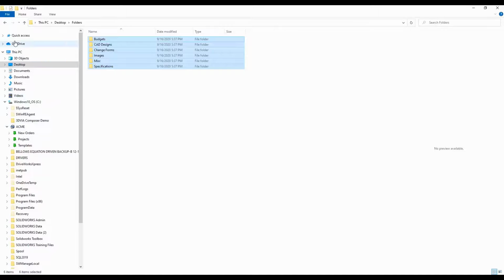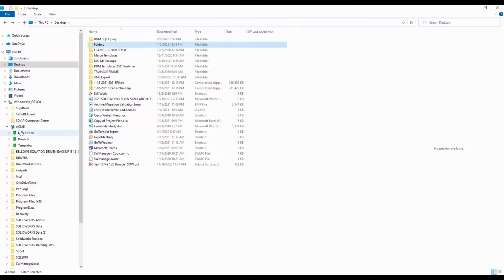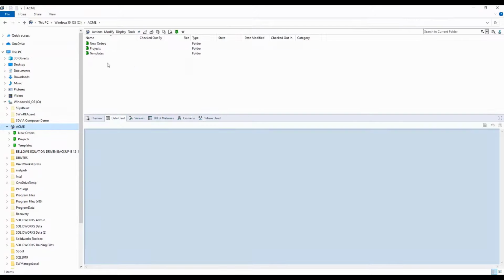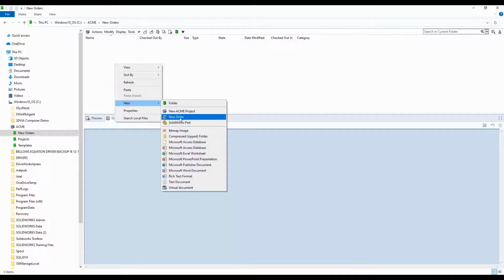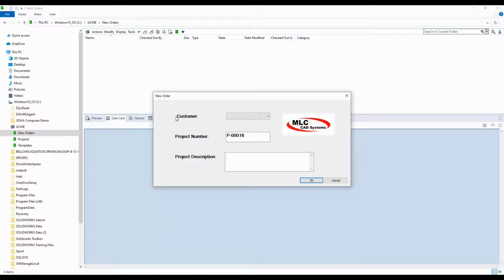Now let's go back to our vault and let's go ahead and try and run one. So I'll start off inside the new orders folder. And if we do a right mouse click in the new menu, you can now see we have the template, new order. We'll just go ahead and click that. As you can see, it automatically pulls a serial number, the project number. All right, and now we're going to choose the customer from a drop down. All right, this is good because the list is predefined, so we have to pick something from the list.